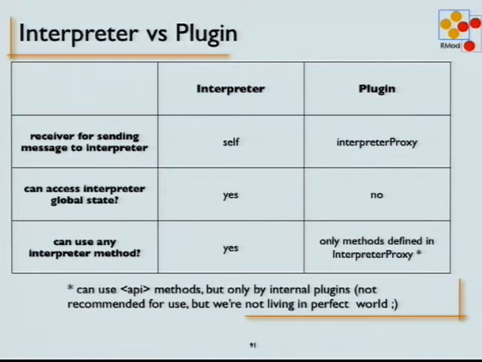And of course, can you use any method implemented for the interpreter or object memory in your plugin? No, you are limited only to the subset provided through interpreterProxy. There is also an option for some platforms, and there are some tricky hacks in some plugins which use operating system provided symbol lookup, like dlsym on Linux. It dynamically looks up the function by its name in the virtual machine module, and in that way it can access this functionality. But it's only for methods which are declared as IP.